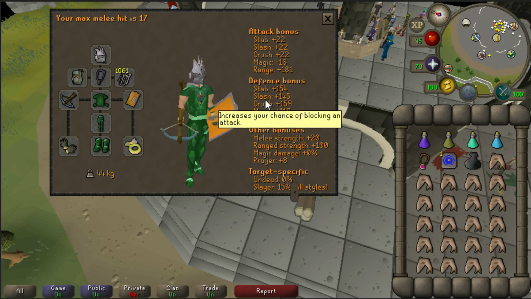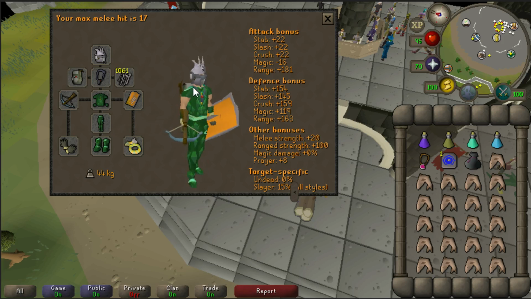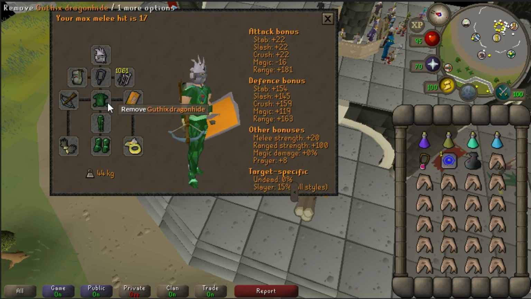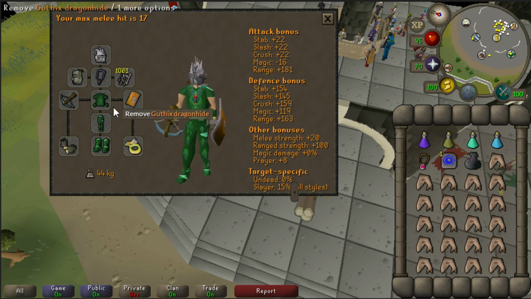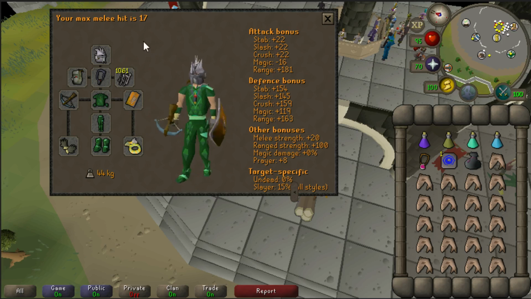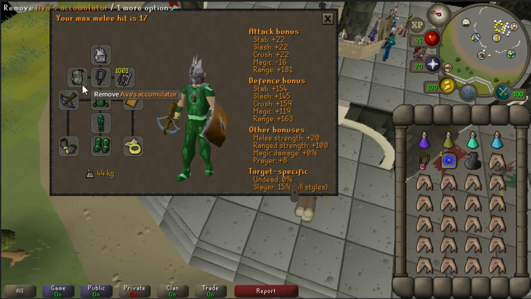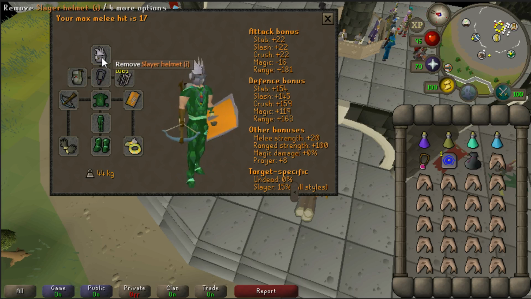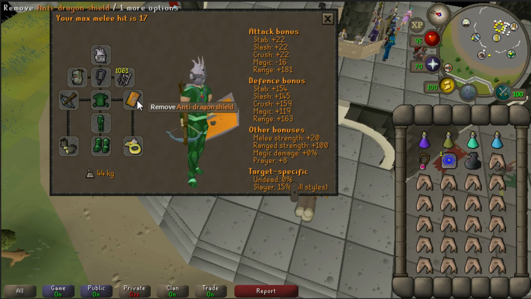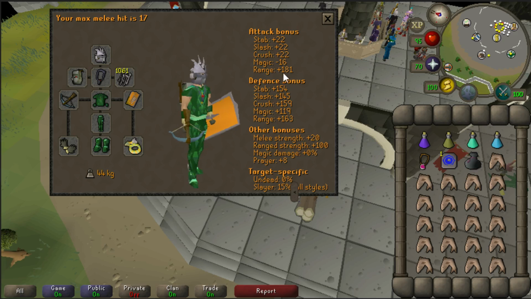Instead of using void, it's maybe smarter to go with just Guthix Dragonhide or any kind of Dragonhide. Also, if you want to upgrade this armor, you can go with the Armadyl chestplate, the Armadyl chainskirt, the Armadyl helmet, and also the Armadyl crossbow. But this is the cheaper version. You can go with Guthix Dragonhide, Guthix Chaps, Green Crossbow, the Accumulator, Guthix Coif, Bronze Bolts, the Fury. You have to bring an anti-dragon shield instead of a Dragon Fire Shield because the Dragon Fire Shield is reducing your ranged attack bonus.